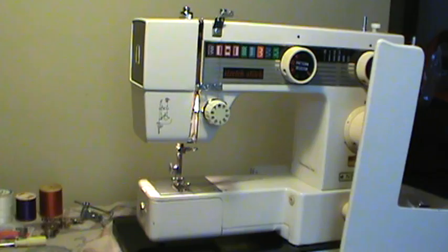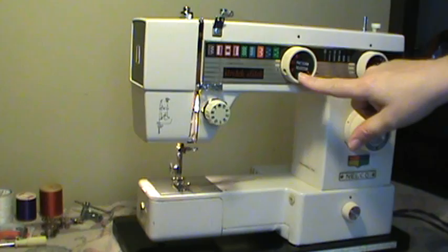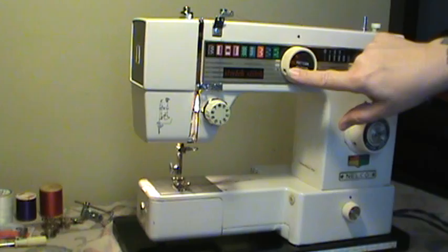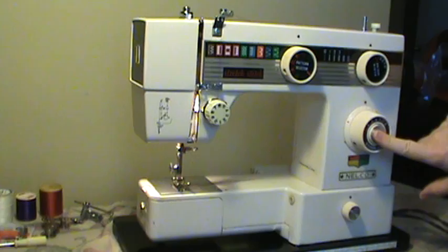It has 1, 2 stretch stitches, as well as a multi-point zigzag, a blind stitch, zigzag, straight stitch, and a scallop stitch, and it has an automatic built-in buttonholer. Your stitch width adjustment is here, your stitch length adjustment is here, your reverse, and this is your feed dog drop button here. It is an all-metal machine.